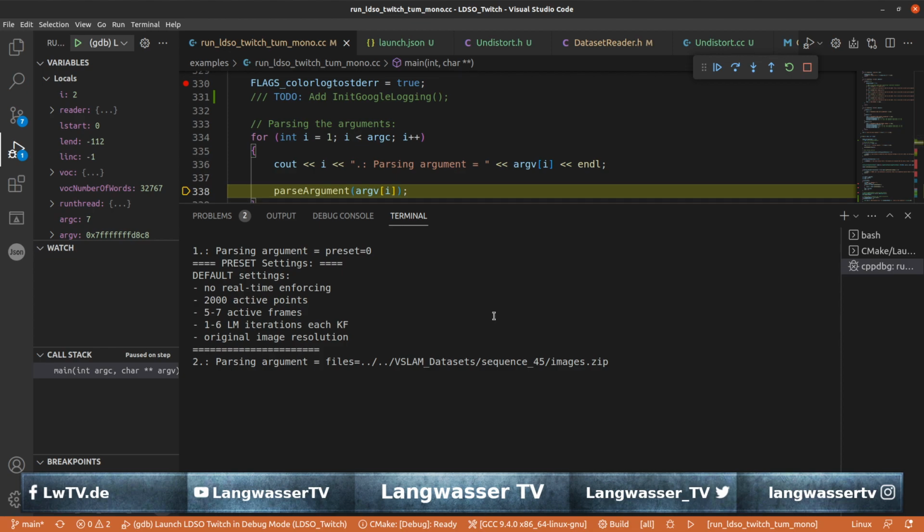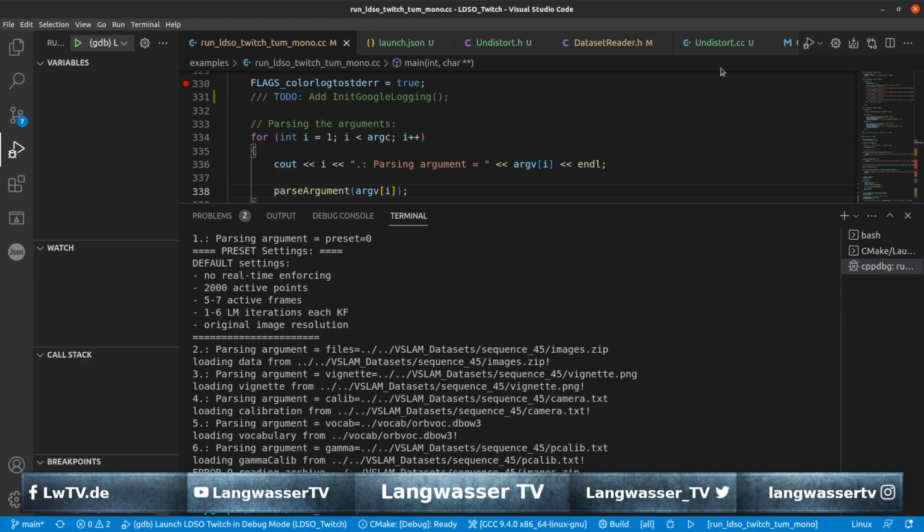But it has also the file, so maybe it's running now. Let's play. Error reading archive images.zip. Why is there an error reading the archive?